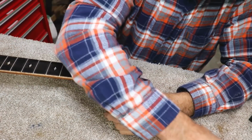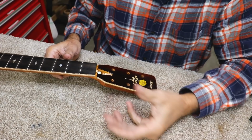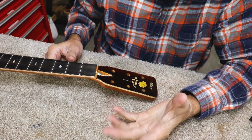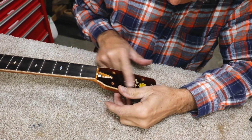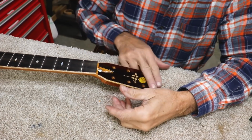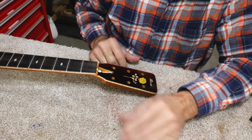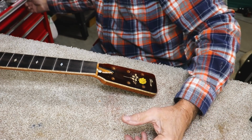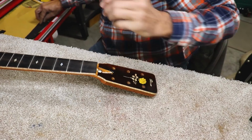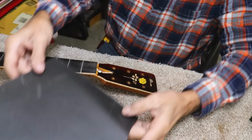Now, because I'm getting ready to press these ferrules in here, and they're going to be permanent, you can get them out, but then you also risk chipping something too. So because I'm putting them in and I'm going to call it permanent, I'm going to try to clean this up and buff it out and get that ready before I do that, because it's much harder to do after you get the ferrules in there. It's all a process. So I've got some 600 here.